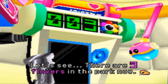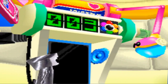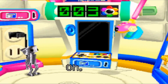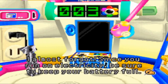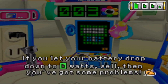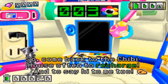Let's see, there are 3 flowers in the park now. Why don't you try for 20 flowers? I know you can do it, Chibi-Robo. But first, let's get the Chibi gear section of the Chibi PC open for business, okay? Oh, I almost forgot. Since you run on electricity, be sure to keep your battery full. If you let your battery drop below 0 watts, well then you've got some problems. So come back to the Chibi house often to recharge and to say hi to me too.